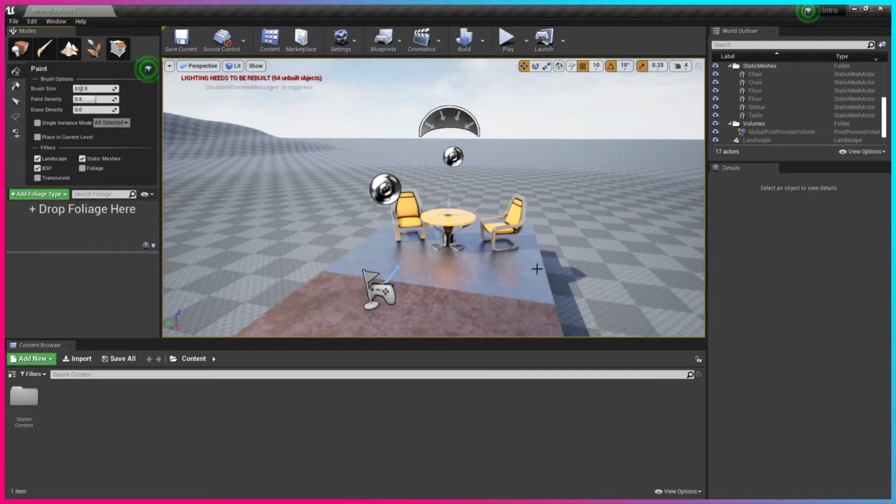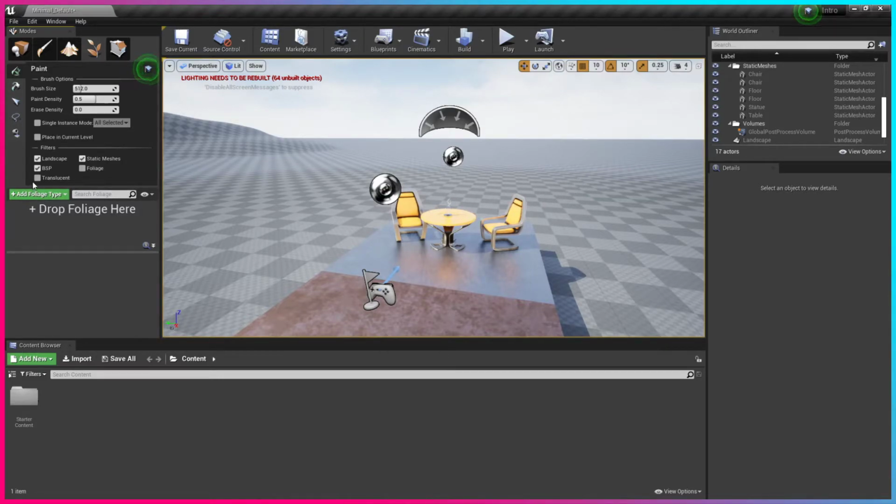So rather than placing every individual blade of grass in the level, what you can actually do is just go foliage tool, dump all of your grass and trees in here, and then you paint them into the areas you want. And what it'll do is randomly scatter them. You can turn it on so it will randomly rotate them so they don't all look the same way, and randomly scale them within a set amount. So you don't want all your trees being the same height. Some will be slightly bigger, some slightly smaller, some slightly thicker, and you can do all that with this, and it just automatically does it.